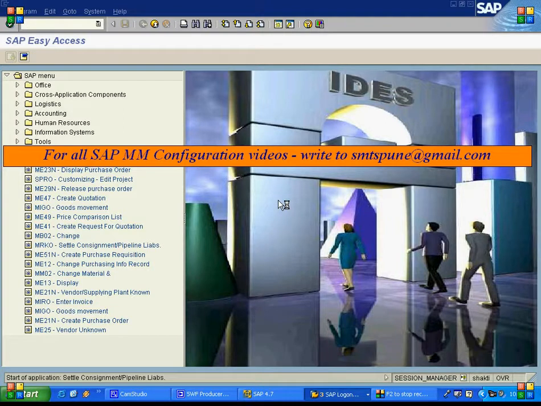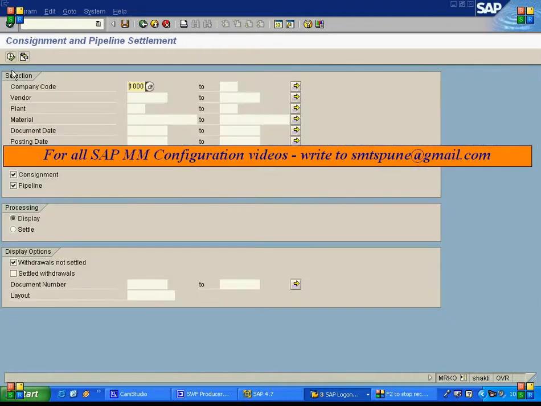Okay, so here I'll say the company code is 1000 and I can select vendor 100, plant 1000 and material is T195.